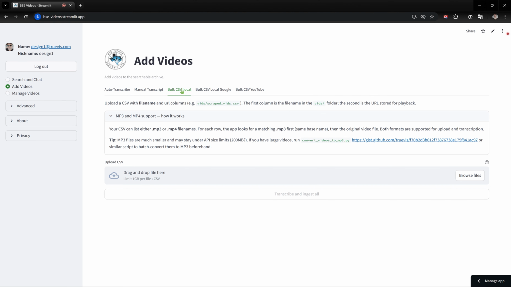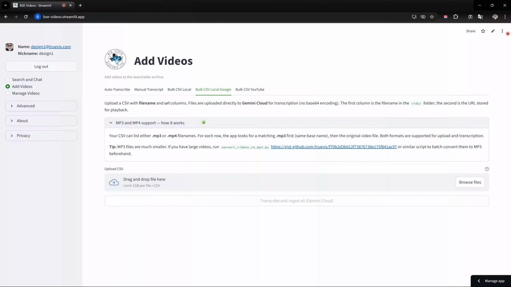We have bulk CSV. We have 2 right now: local, which is using Open Router but is limited in size, and this one here uses Google Cloud to get the transcript, and that can handle large audio and video files.